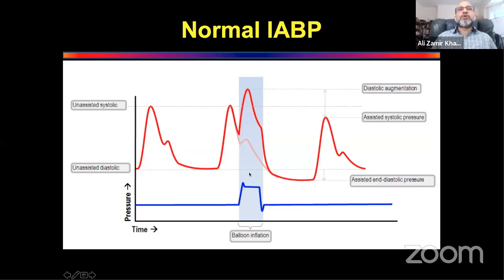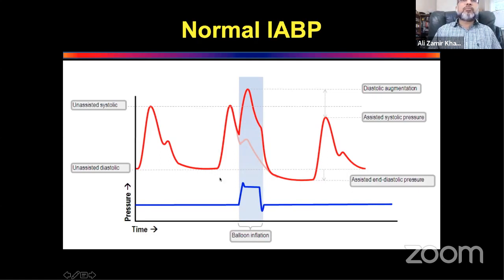So the balloon goes, boop, the helium pushes into the balloon, and you always overinflate it. It's always an overinflation. So it goes in and you get this overinflated spike, and then you reduce it to get a plateau phase. And then the deflation happens just as you're reaching the assisted peak, okay? So here is the deflation, and always the deflation is an over deflation before you reach the mean thing.